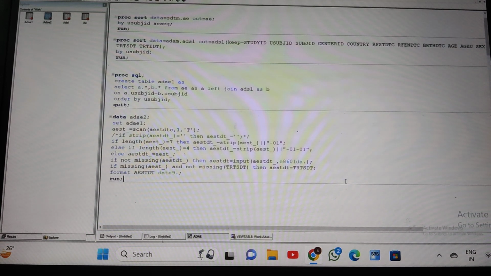Is that clear for everyone? Sir, actually treatment start is missing, but adverse event start is there. How is it possible, sir? Yeah, it can be possible.